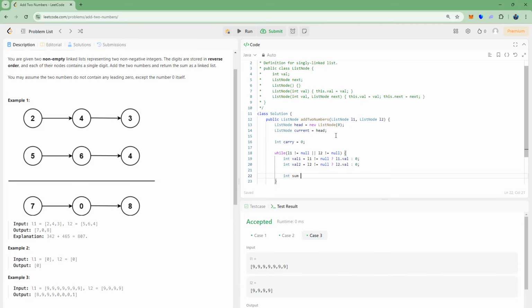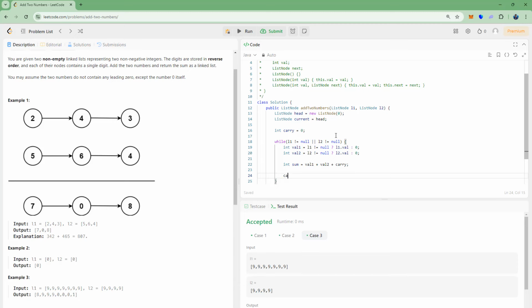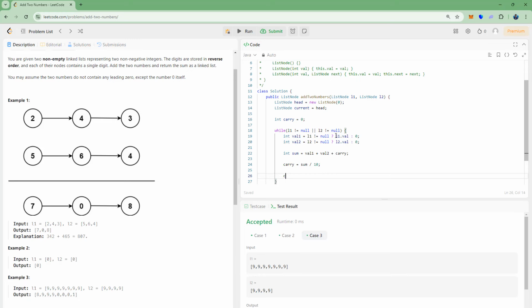Now we can sum val1 plus val2 plus carry. Carry is going to be sum divided by 10, right? And current.next is going to be our new list node, which is sum modulo 10.